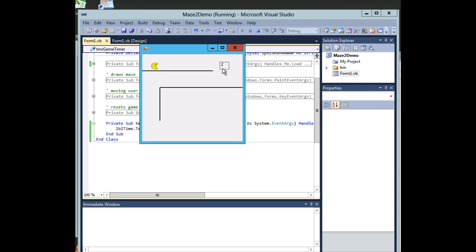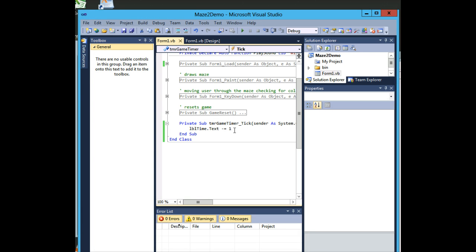It worked. Well, it kind of worked. It's now going into the negatives, and it will never stop. Maybe it'll stop when it hits negative 2 billion approximately and overflows. But I don't have that much time to wait. So this is not ending the game. So I need an if statement. Think about it. Stop the program here.